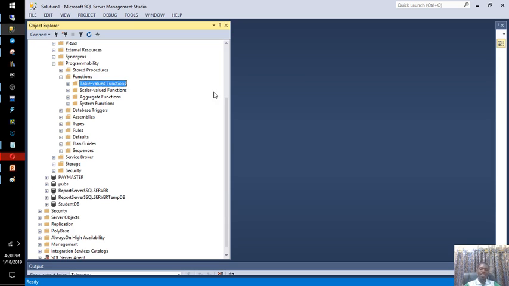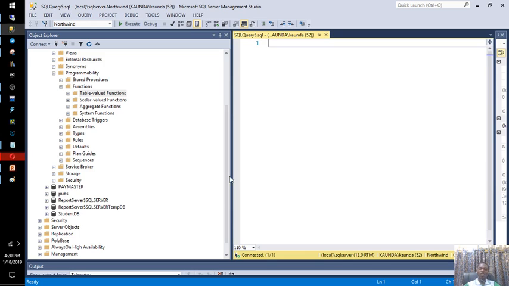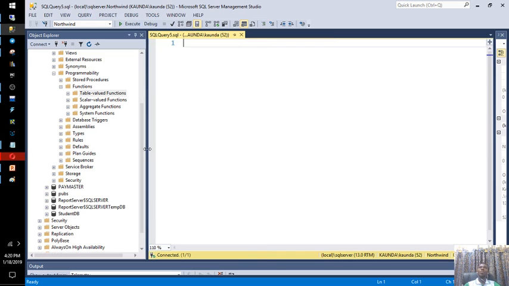There is another type of table valued function that returns temporal table. Now there is something.